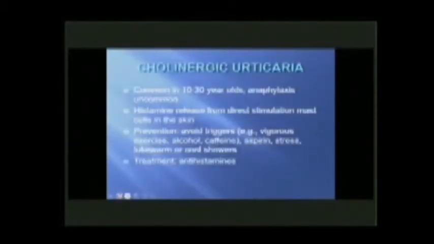A small blurb on cholinergic urticaria: it occurs between the 2nd and 3rd decade of life. It's usually a benign process and is not associated with anaphylaxis. It's caused by histamine release from direct stimulation of the mast cells in the skin. The treatment is prevention: avoid triggers, avoid stress, avoid nonsteroidal anti-inflammatory drugs, and take lukewarm or cool showers. If it becomes debilitating, I usually put my patients on antihistamines before a stressful situation.